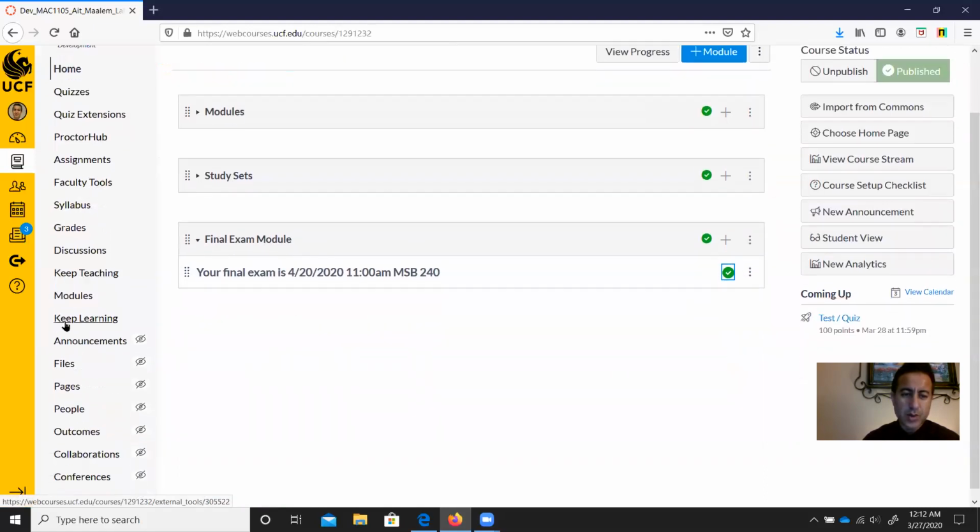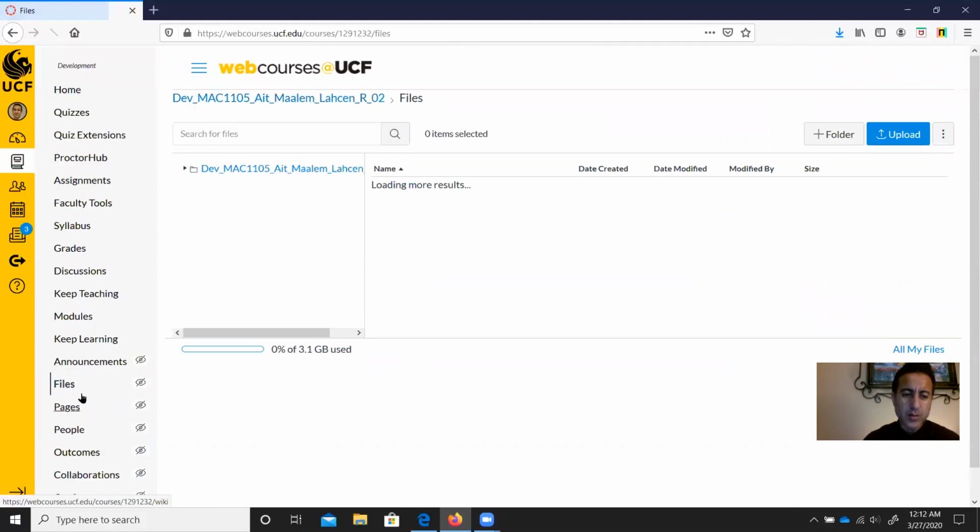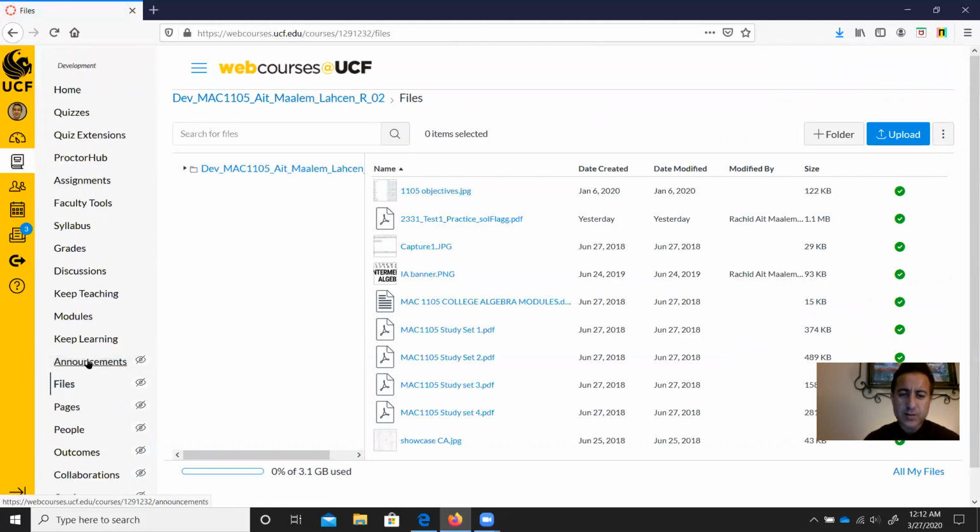So we're going to upload a file. You see the file here is not visible to students, and that's probably a good practice, to keep files not visible. When you click on files on this left side menu, you will see upload on the right side. Then you just upload the file from your computer that you want.